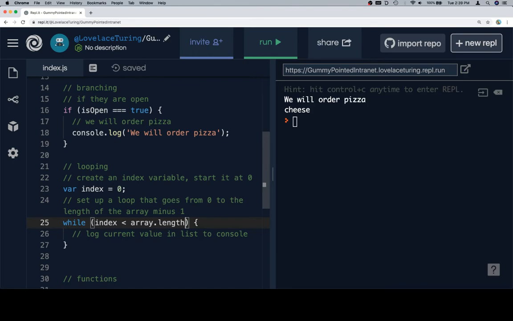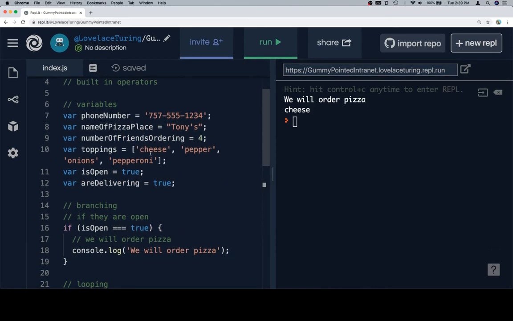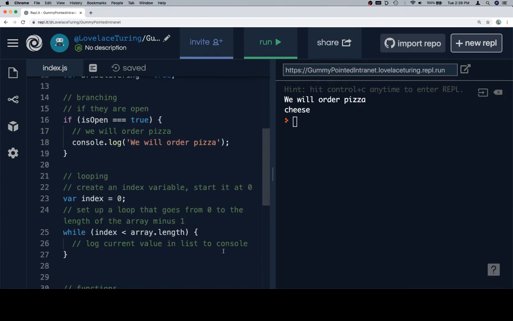If the index is ever equal to the array length, we can see that we're not really in the array anymore. If it says 0, it's at 1, 2, 3. If it ever gets to 4, which is the length of this array, we're not actually inside the array anymore. We're outside of it. So if that's the case, we want our while loop to stop. So far, we've done everything that we need to get things going.